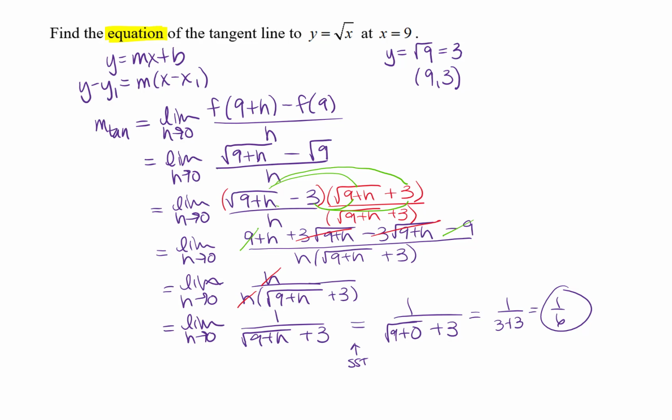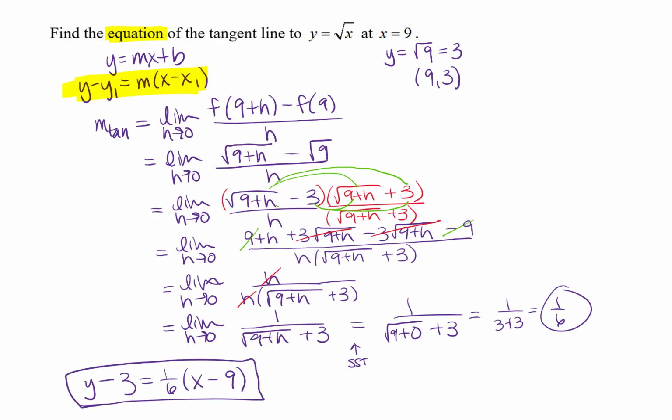All right, so I have a point and a slope, which means I'm going to use point-slope form. You can use slope-intercept form, but there's a lot more steps involved if you do it that way. Okay, so I think I'm ready to write my answer. So the equation of the line that I want here, I'm going to have y minus my y1, which is 3, equals m, my m is 1/6, times the quantity x minus x1. My x-coordinate is 9. Okay, there's the equation of a line. It's not in a very simple form, but that's the equation of a line.